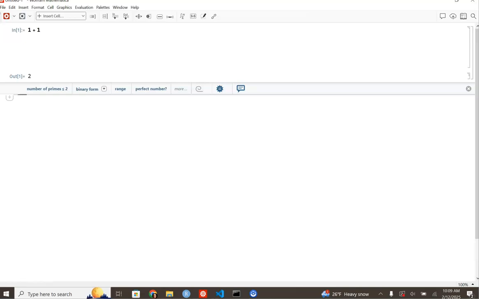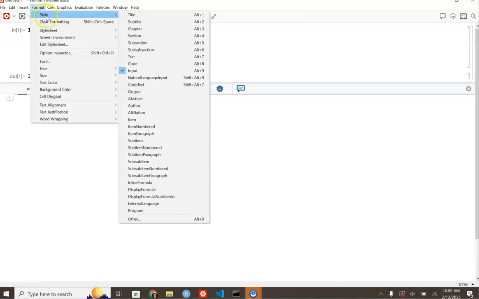Now, the next thing that we should know about Mathematica is that we can do computations like we just did within Mathematica, or we can write text, which is helpful for explaining the things that we're doing within Mathematica. So that's a practice I'll be engaging with today. If you want to switch where your input is into a text format, one thing you can do is hit Format, Style, and go straight to text. But it also shows you that there's a keyboard shortcut to that, which is holding Alt and pressing the number 7 on your keypad. So that shortcut is typically what I do to switch from input to text.